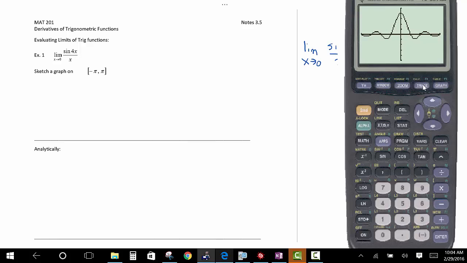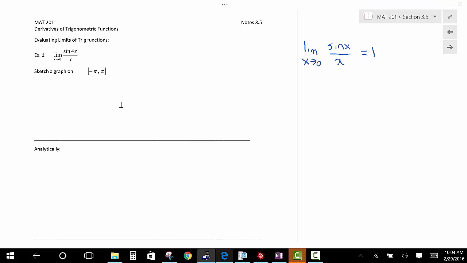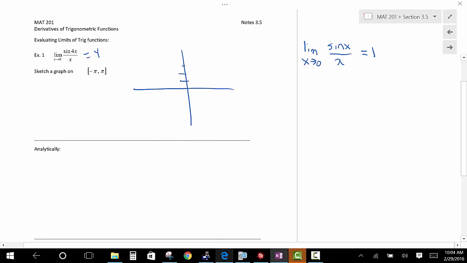So yeah, if you went through and did kind of the same analysis, if you picked a number just a little bit to the right of 0, you're getting closer and closer to 4. So it appears, graphically at least on this problem, that that's what you're going to get. So graphically, we're going to get 4. So just draw like a little rough picture on this. So it's like 1, 2, 3, 4. Here's pi. Here's negative pi.